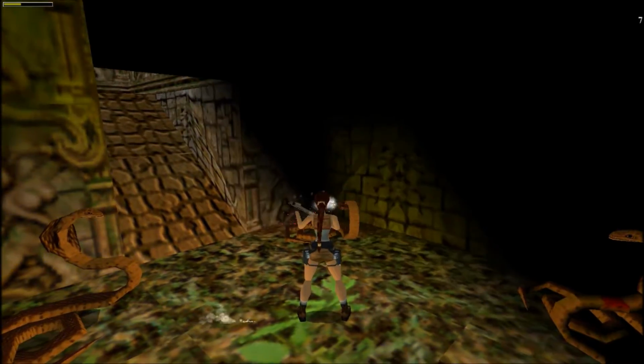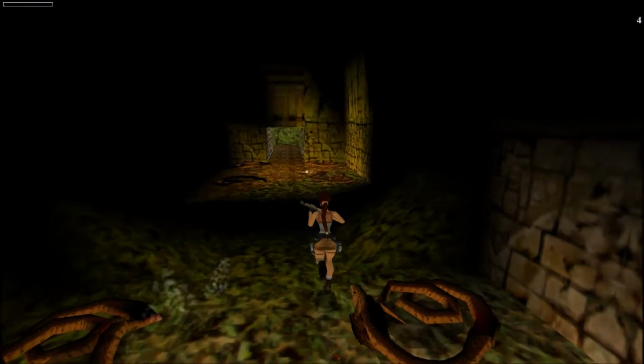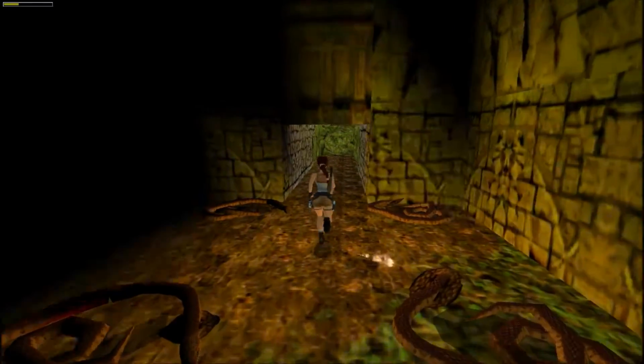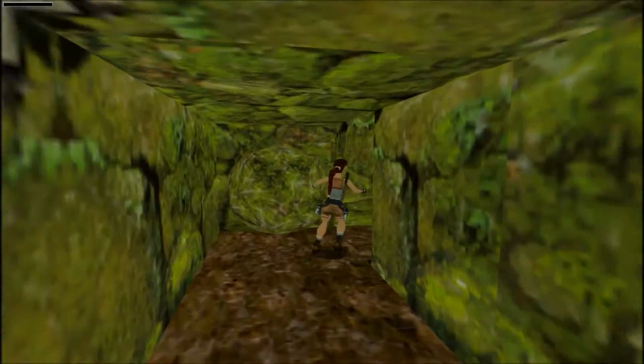Okay, there you are, you ugly bastards, because there is a health crystal further up ahead. Let's check our kill count. 14, brilliant, we got all the cobras. All that is remaining is the boss, and as you can imagine, facing a boss with this amount of health and poison is not a good idea.